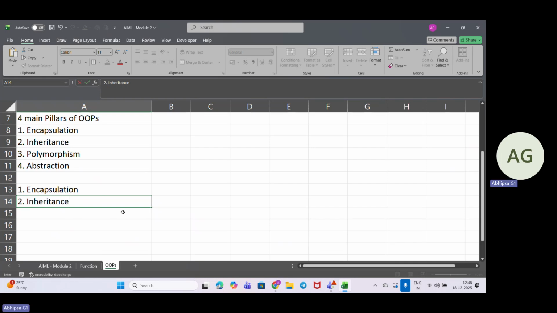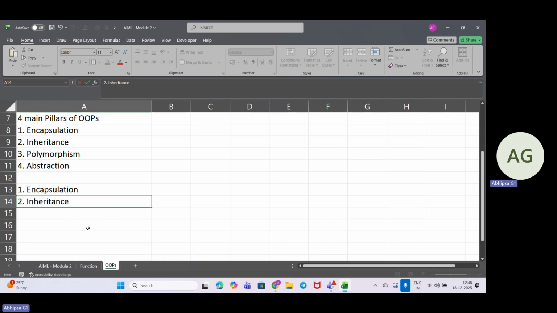So what is inheritance? As you know, a child actually gets qualities and acquires traits from the parents, right? So your father's height and your height actually match. You have got the color of your eyes from your mom, like that, right? This is what you have inherited from your parents. You got them from your parents, right?